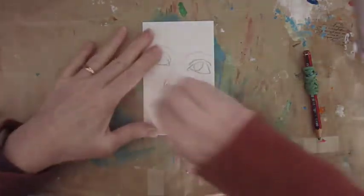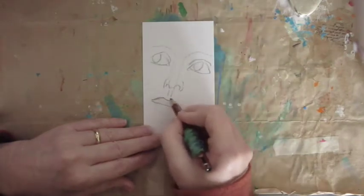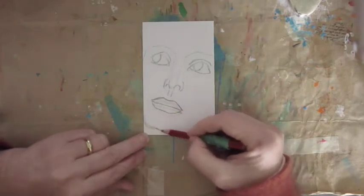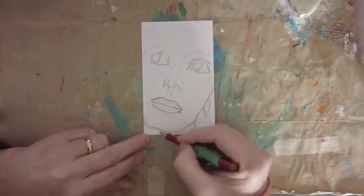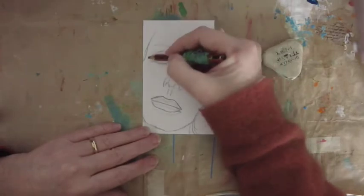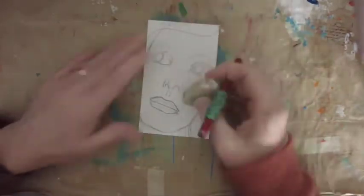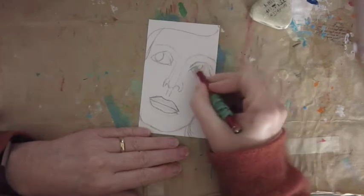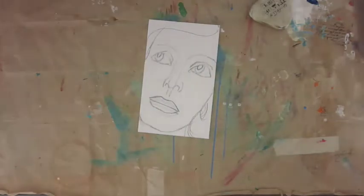Sometimes I don't know where these faces come from. Sometimes I do them from a photograph of family or something, but this one isn't. She's taken up the whole card there. The card is index size — I like to work with a three by five. Just sketching it out, having a little think about where I'm going to put things. I do a lot of thinking while I'm doing this.